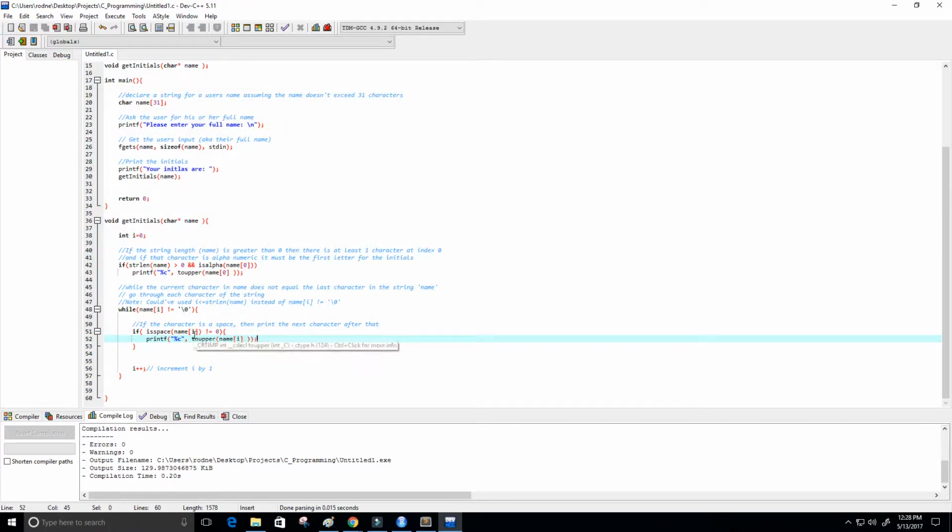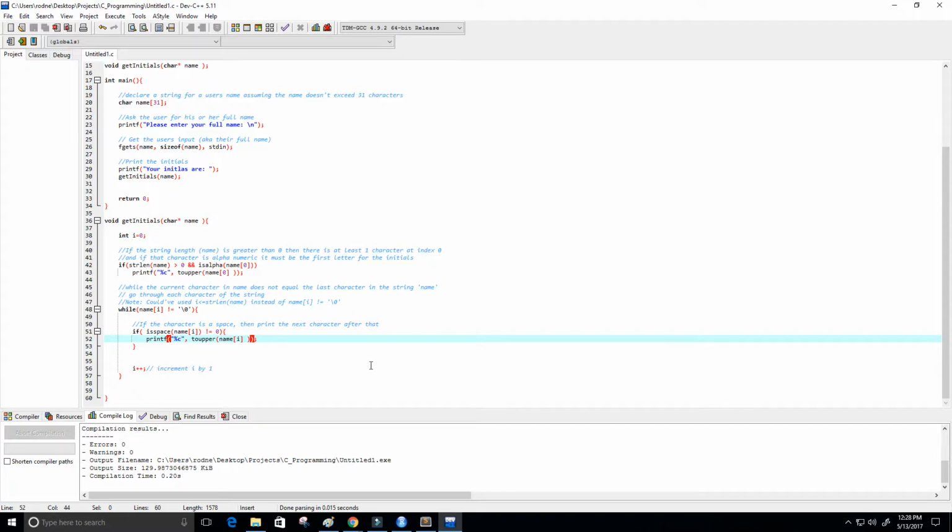That's not good. So why are we just getting the T now? Let's see. Printing here, %c. So if the character is a space, then we want to print the next character after that. So isSpace name I does not equal 0. So it's saying that the character is a space, or I'm sorry, the 0 indicates that the character is not a space.